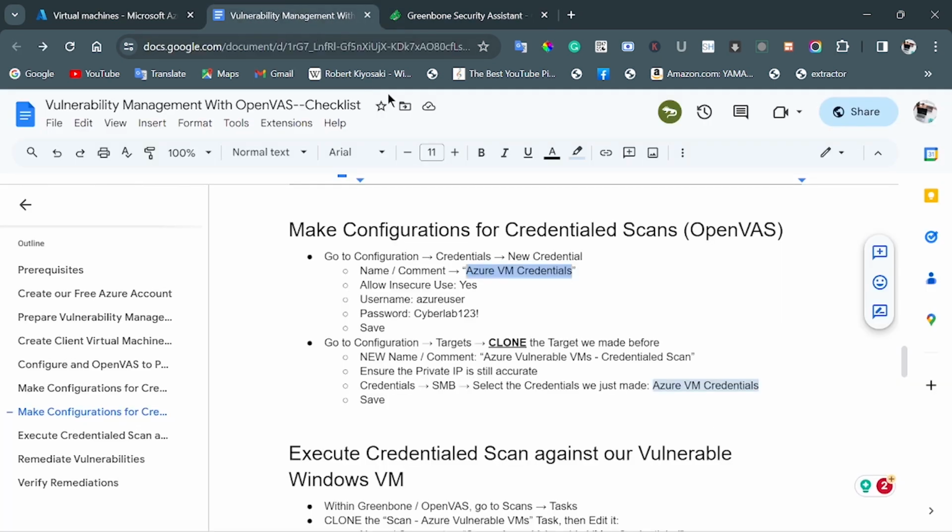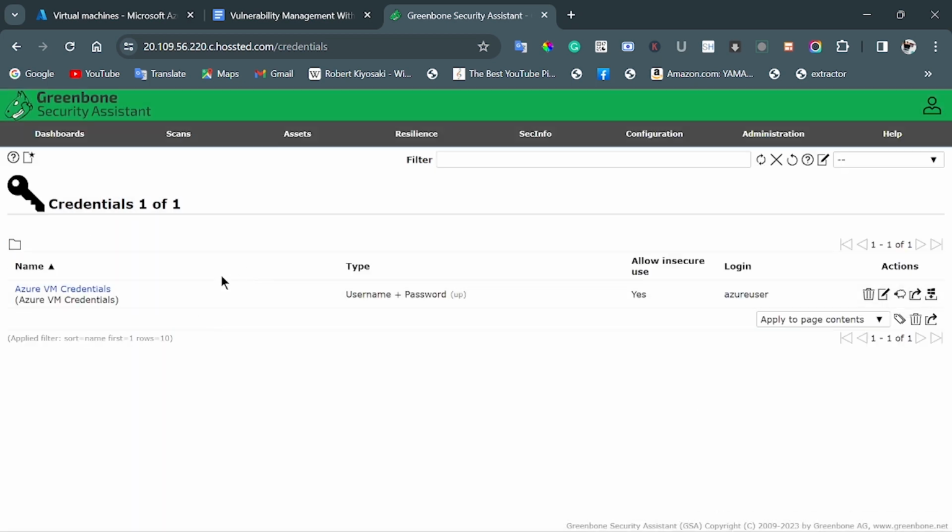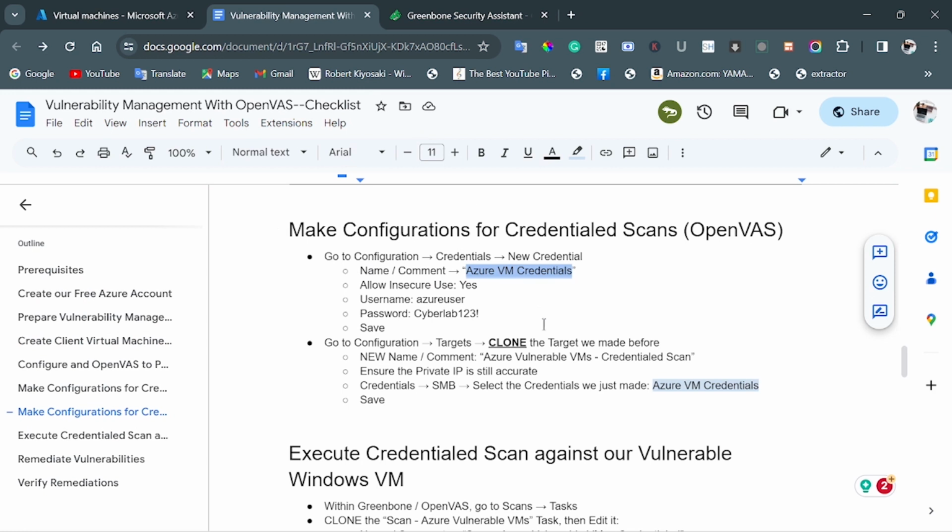Okay, so I'm just going to type that out manually, and click on save. We have created one credential, and next we are going to clone.